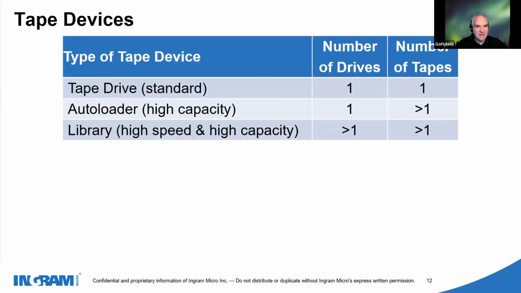Tape devices. You can get tape drives in several different formats, and I'll quickly go over what the benefits and the drawbacks are to each type and why you would choose one sort of tape drive over another. So a standard tape drive holds one tape and has one drive mechanism, one read-write head that reads that tape. If you have a small amount of data to back up, that may be perfect. If you run your backups at night, let's say, and in the middle of the night you run out of tape, your backup will sit there waiting for you to swap tapes, stick in a blank tape, and hit enter on your software to continue to do the rest of the backup.